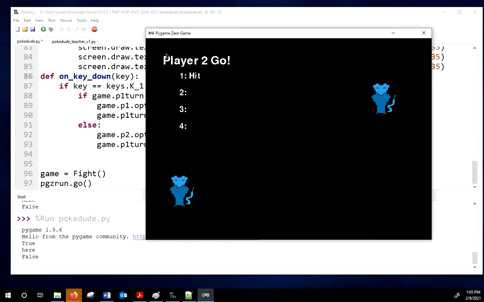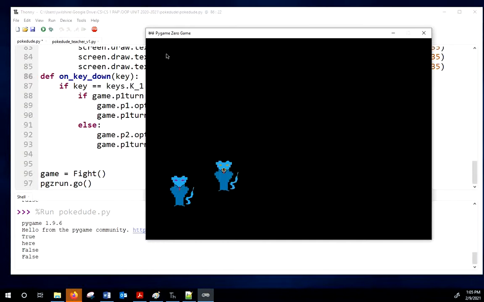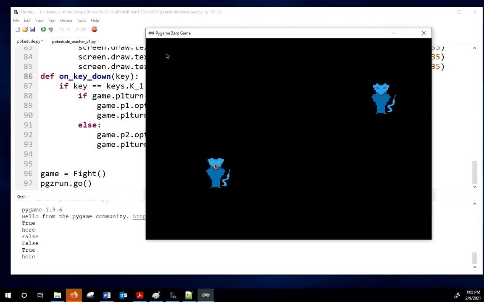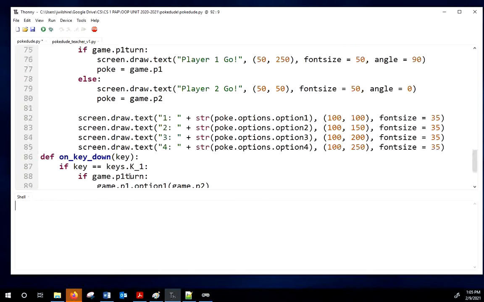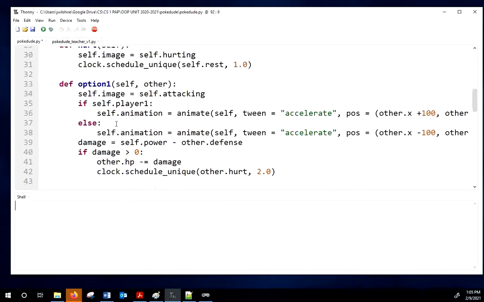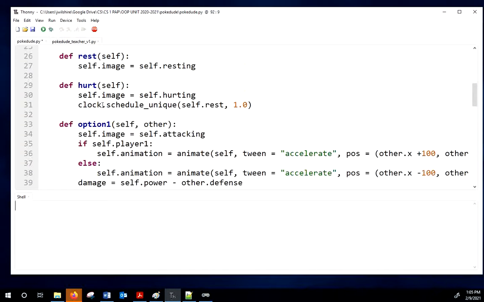And it should alternate every time they play one. It should be a different player's turn, and you'll see which player's turn it is written in your menu. Now that's kind of how the animations work. Notice that we're calling option 1 when we select 1. And in order to animate, though, you really need to have at least 2 methods because you have to have another method you could call when you're done.